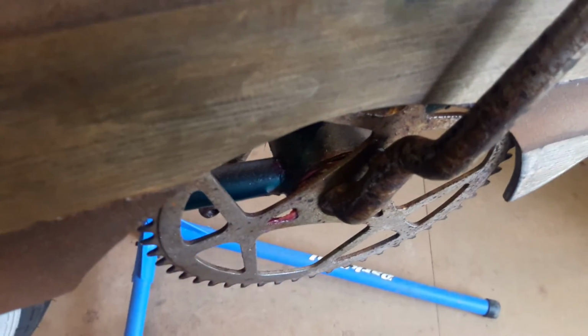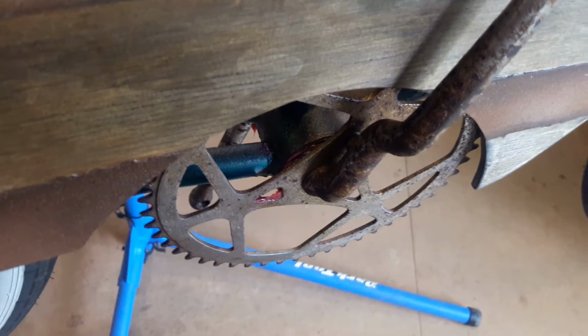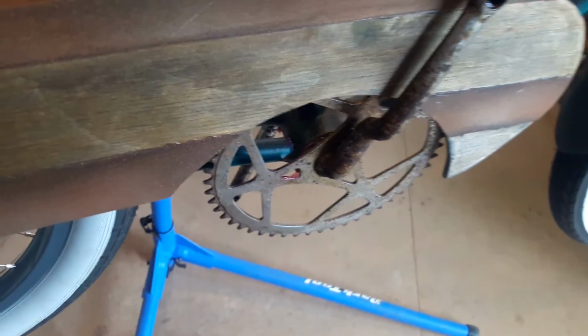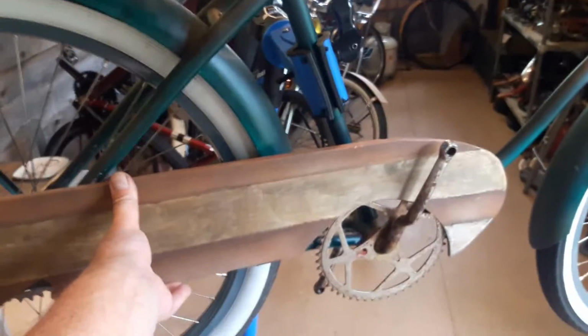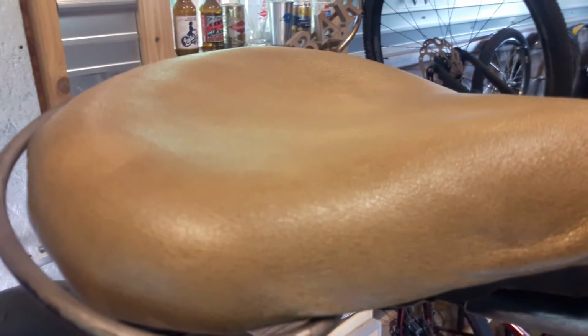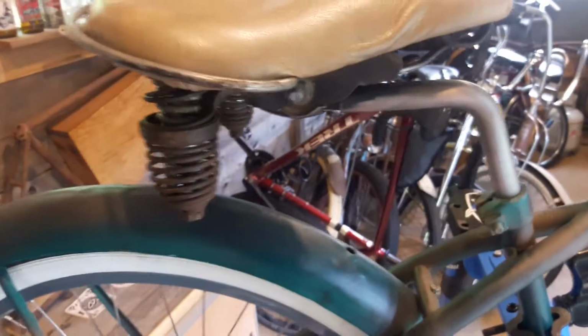And I was able to get that only dog-leg crank I have out of the rusted 1-inch pitch skip tooth crank that it was a part of, so that'll help give me a little bit more clearance. The front end I'm actually okay here. It's just when the arm gets back to this vicinity that we run into trouble. So I should be able to tweak it a little bit, but it's fun. It has kind of a fun look to it. I also used that black transparent stain on the seat cover to tie it in a little bit better with the old look we have going on now.